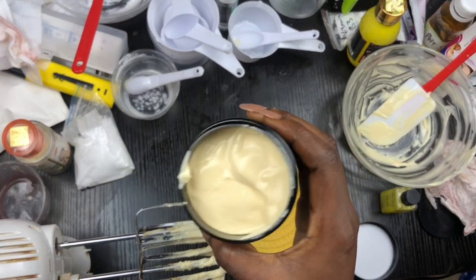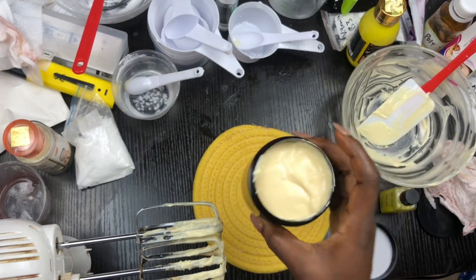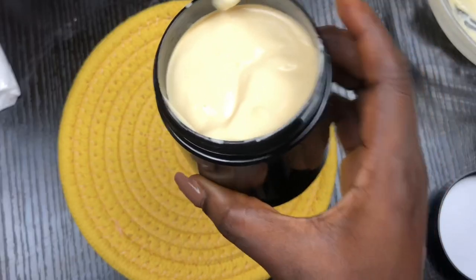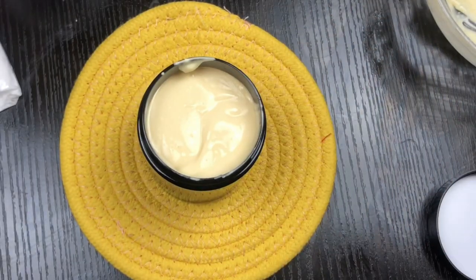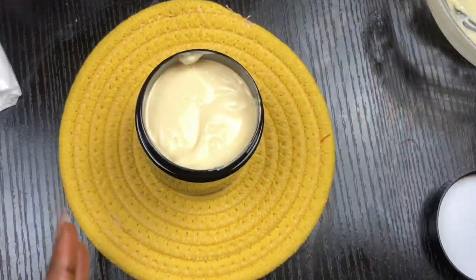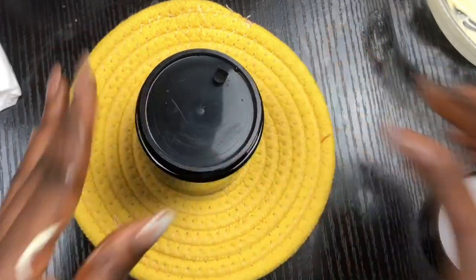So as you can see, it has a very nice color and a very nice consistency. It's not going to pour out of this container. This is the perfect container. This is the finished product. That is why it's very important that you understand the formulation process, so you can get the best out of your time and ingredients and not waste your ingredients.